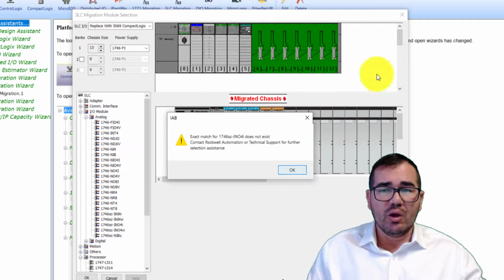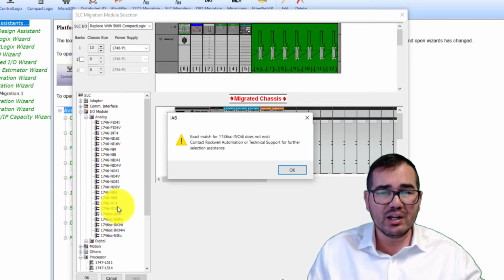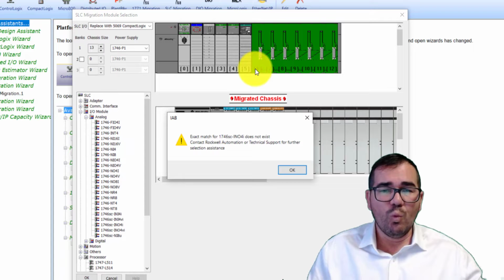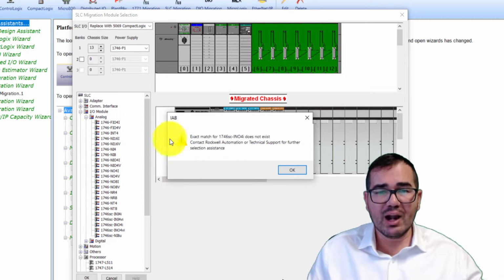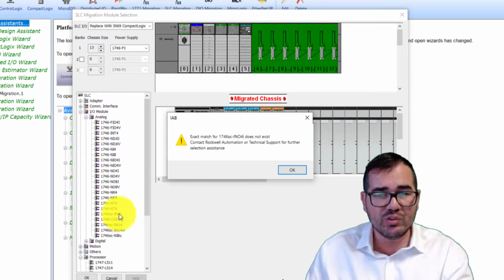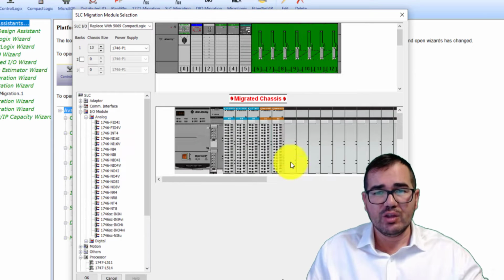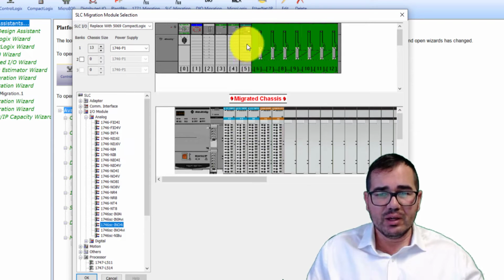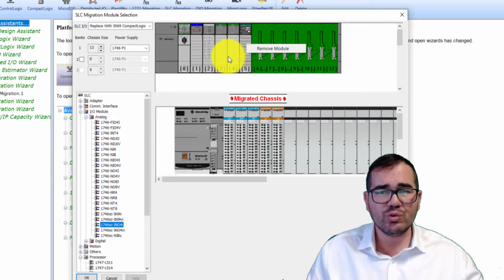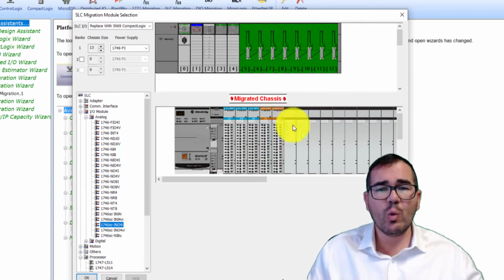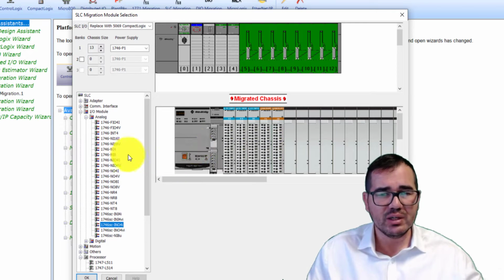So on CompactLogix the same card that I tried to put over here does not exist. So you need to figure out what is the compatible card for exactly the one that we tried to move over here. I'm gonna just remove this one for now. So we have 1, 2, 3, 4, 1, 2, 3. I'm gonna remove this model here because we don't have the equivalent on CompactLogix.